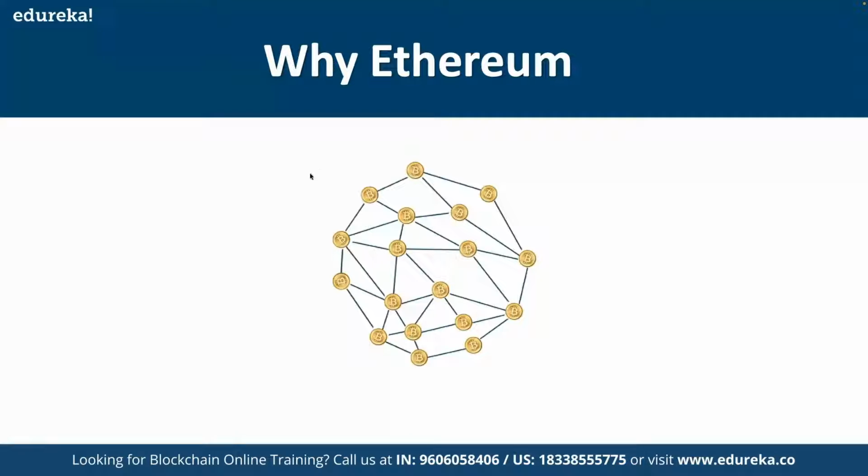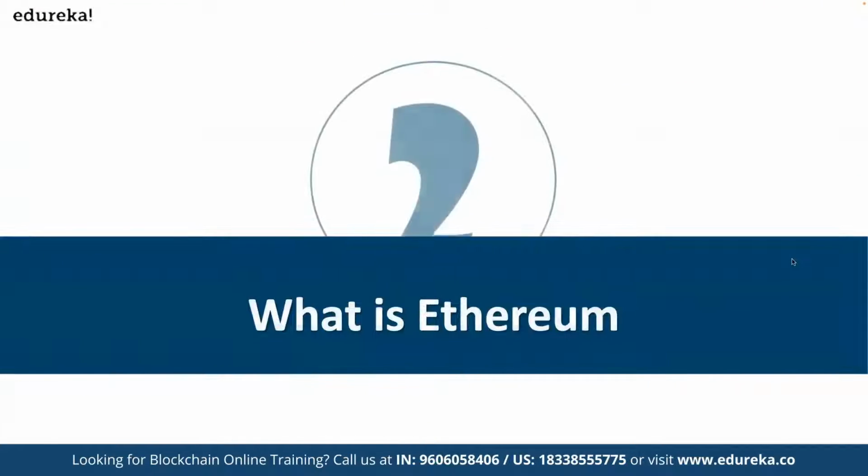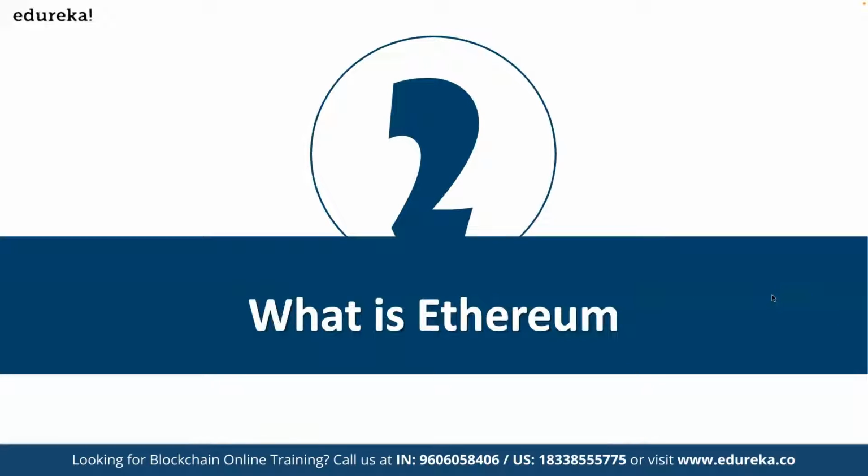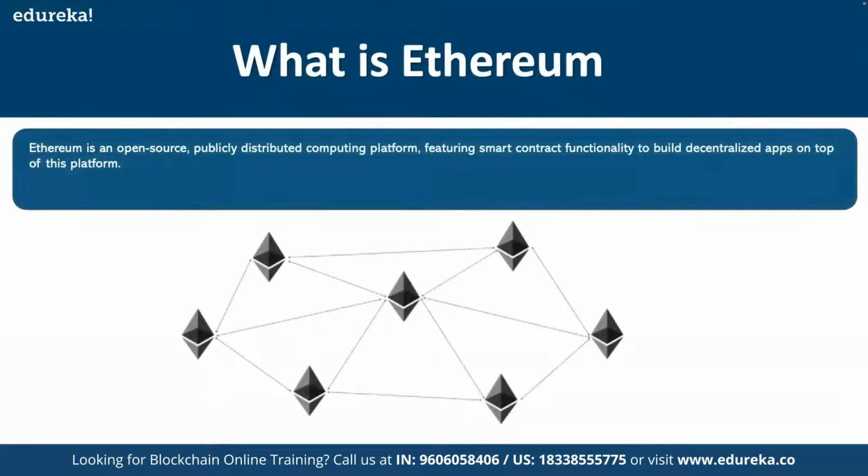Bitcoin and Ethereum are often compared to each other. But remember that the two were designed with very different visions and goals. Bitcoin is an established cryptocurrency used for trading, and Ethereum is a multi-purpose platform with its digital currency as the fuel for smart contract functionality. That's the reason you need to be aware of Ethereum. Now that you have understood why Ethereum, let's understand what exactly Ethereum is.